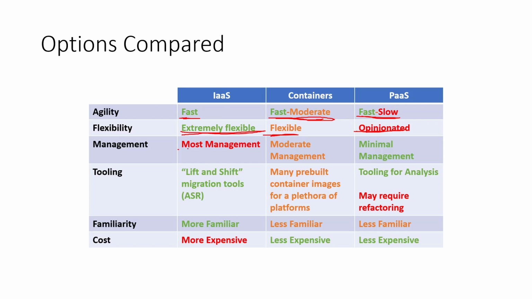And of course, management, the more flexibility you have, the more management you're going to have to take on. Containers have moderate management, and of course, minimal management for platform as a service on the flip side of that. Tooling, again, this has got great tooling. ASR is a great tool. Lift and shift, run a discovery tool. It's time consuming to do that, but once you get the automation going, you can just say, start the automation, go to bed, and come back the next day and you have migrated VMs.